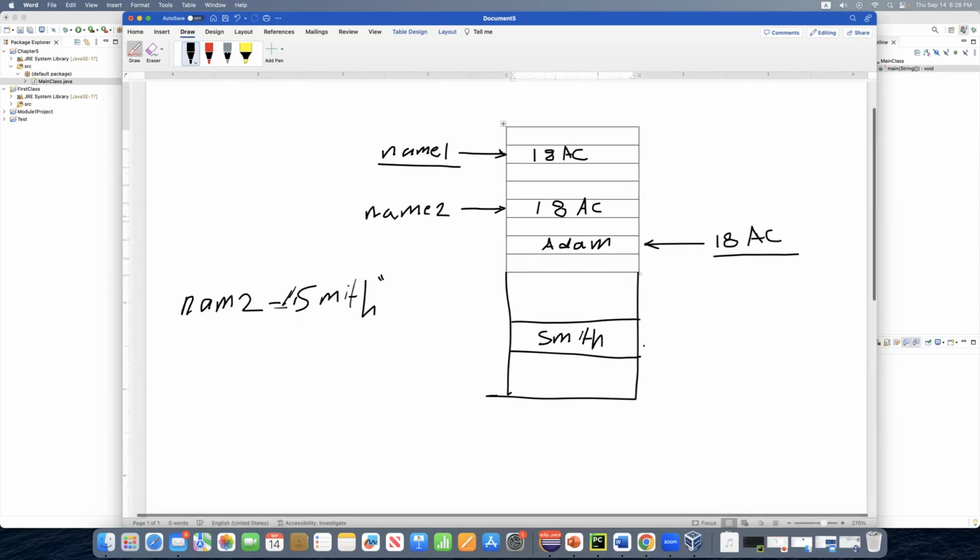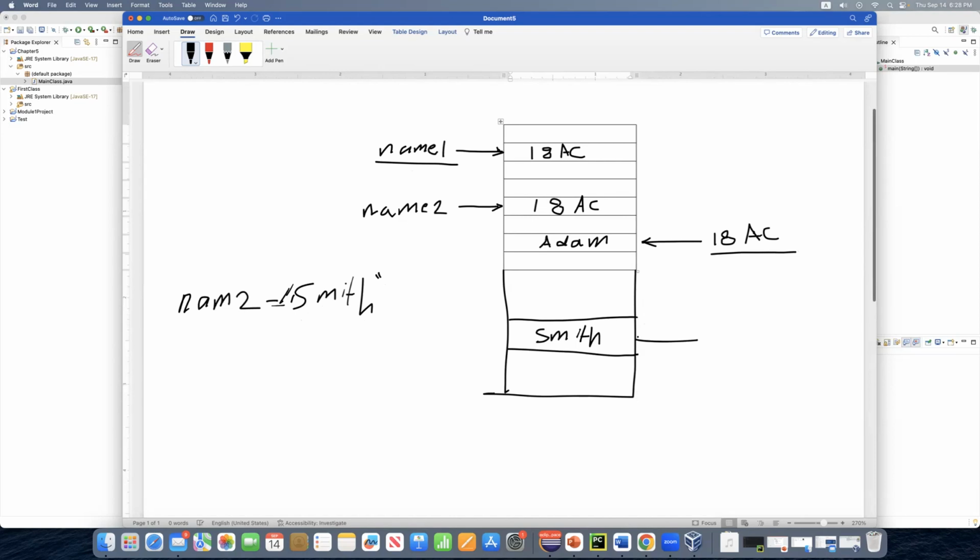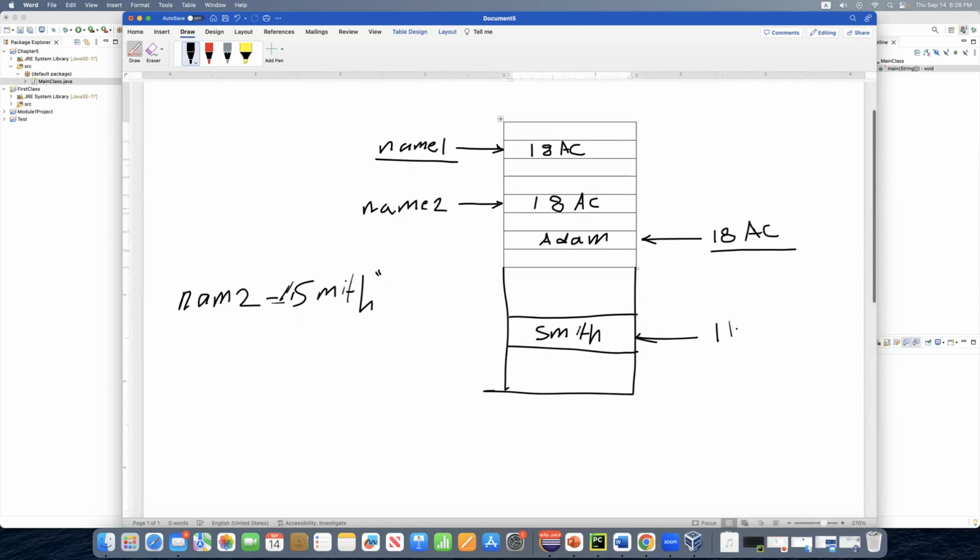Then let's say the memory location address here is 1111. Simply the address that you have here will be replaced with 1111. That's if you decided to change the value of name2. So again, a new object was created with a new memory location, and then that memory location updated whatever name2 was referencing.